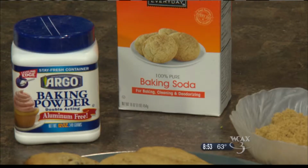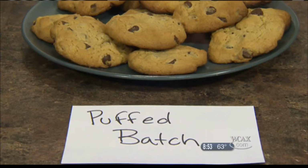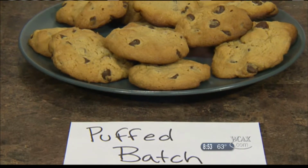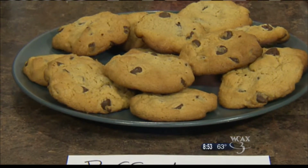And if you're like me and you've always wondered what the difference is between baking soda and baking powder, food scientist Jake Lawn has the answer. He says baking soda is a base and needs to react with an added acid to generate the gases that cause cookies to rise. There isn't that much that's acidic in cookies in the first place. So if you add just plain baking soda, you're not going to get much carbon dioxide generated, so you're not going to get a lot of lift with baking soda.